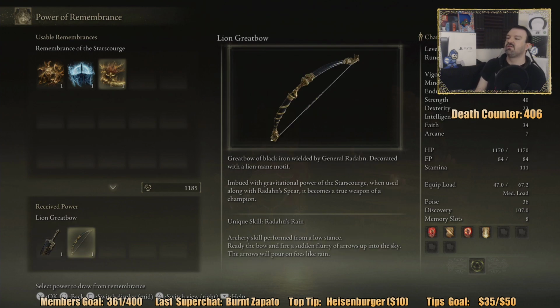Interesting. Or, Radahn's Reign is the special ability of this crazy lion great bow. It says you go from a low stance, ready the bow and fire a sudden flurry of arrows into the sky. The arrows pour on foes like rain. It's imbued with the gravitational power of Star Scourge. Huh.